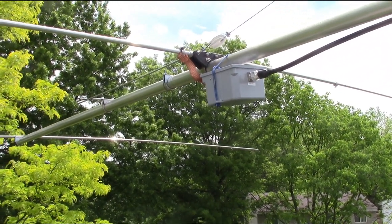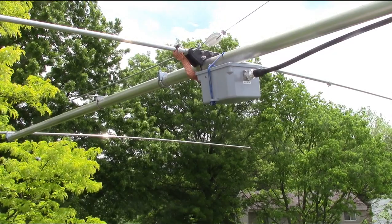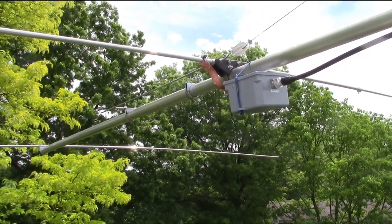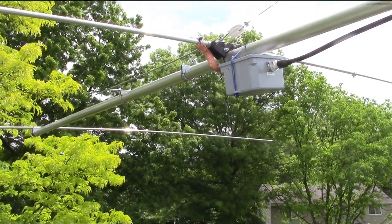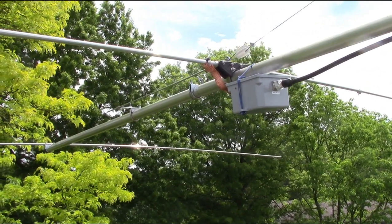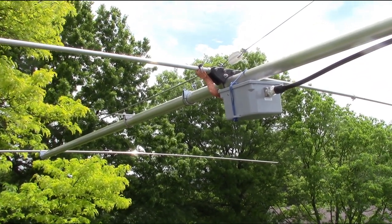And right there, as you can see, we're going to see how this works out. I got the, of course, it's copper strap, and that's going against the aluminum driven element, so they're two dissimilar metals. So I expect to see some kind of galvanic action. So you got the copper against aluminum, of course the water's going to act like an electrolyte. So we'll see how it goes.